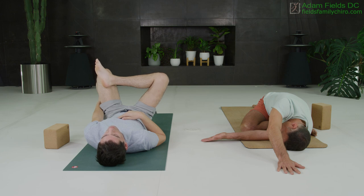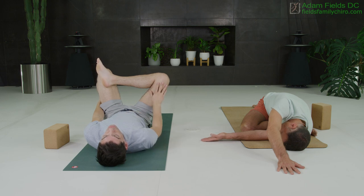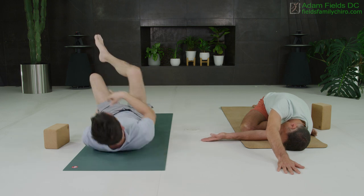And so half pigeon is not for everyone. I would never say that it's for everyone. But this is a great alternative pose for that.